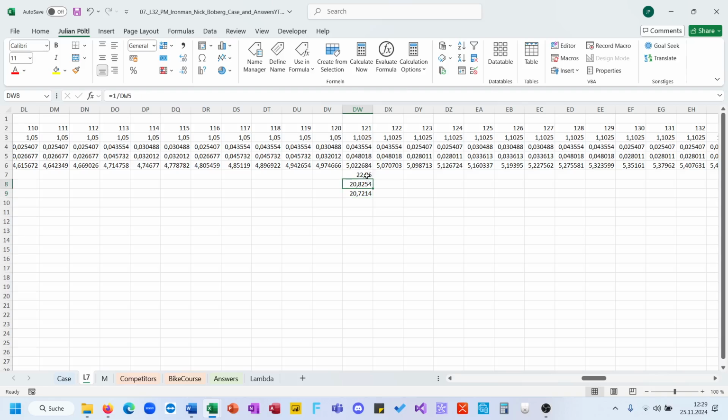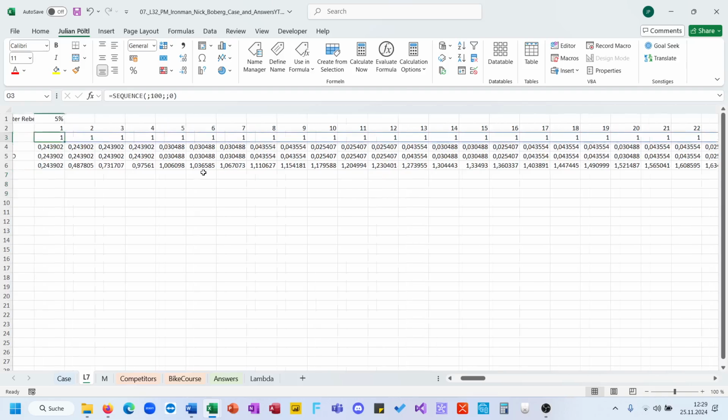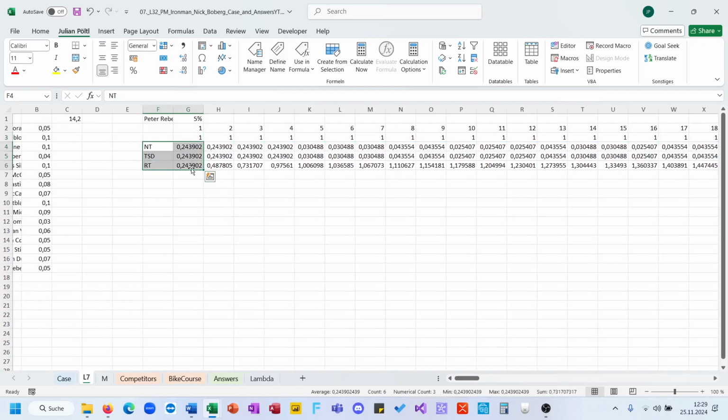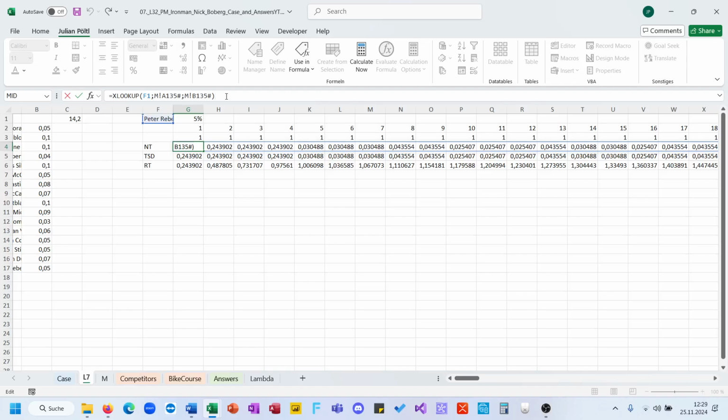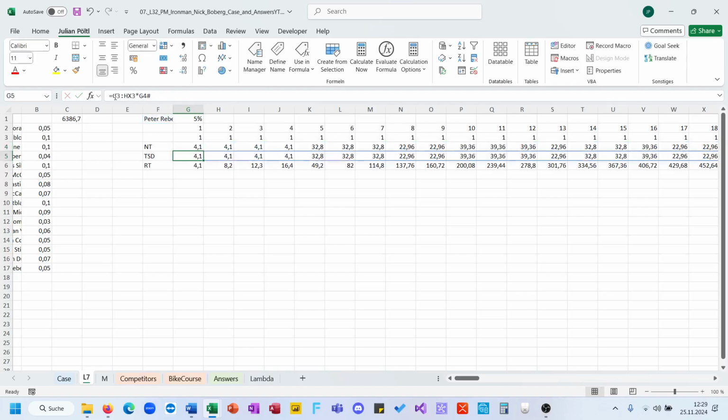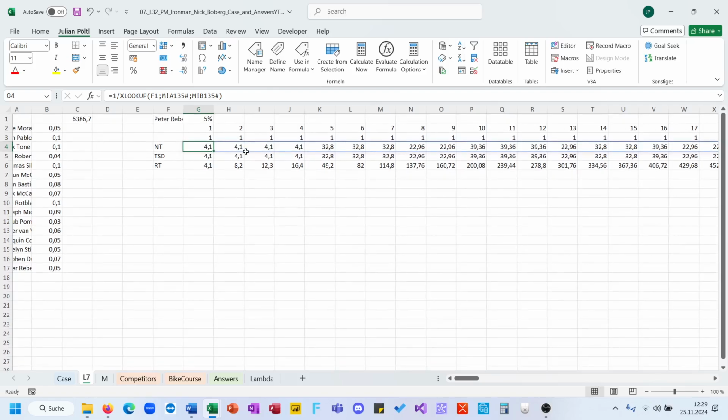Okay, there is a mismatch here. Yeah, this could be the case. So this isn't. No, I'm wrong. But let's do it. So instead of the time, I want to have the speed. 1 divided by this. So 4.1. Yeah, this looks kind of right, although the drop is high. Is the drop right?